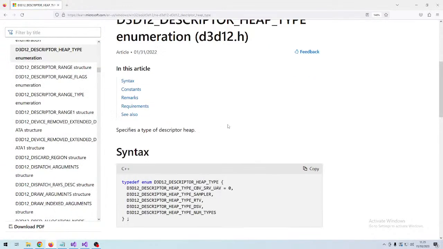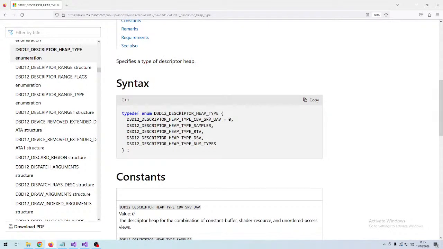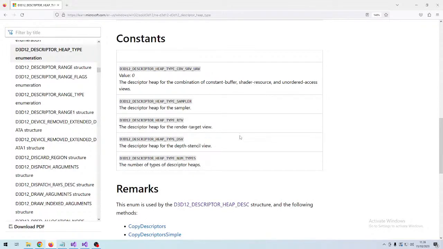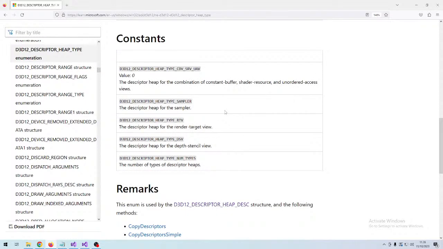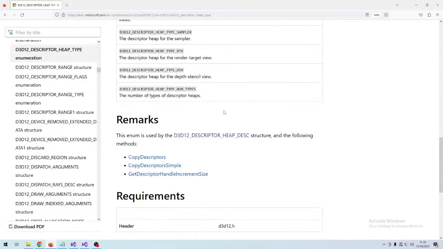The descriptor heap types, as you can see: constant buffers, SRVs and UAVs are packed together in the same heap type. Then you have samplers, then you have RTVs, then you have depth stencil views, which is what we're focusing on right now, and some num types, which is just the number of types. Well, alright.